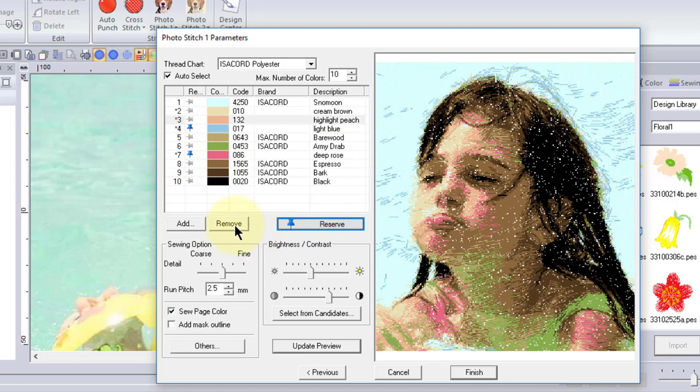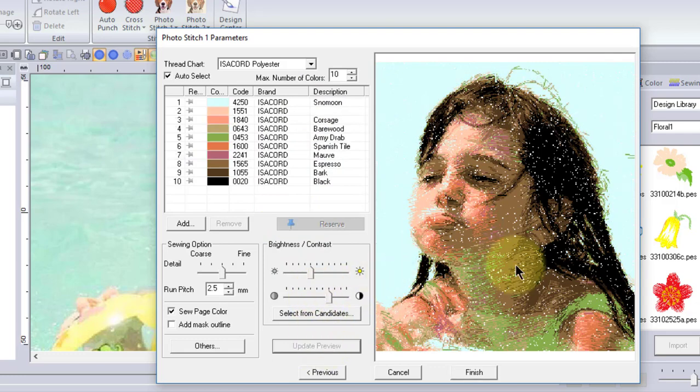That's not the same as remove over here, so don't confuse it with that. I guess I should say if I want to unreserve them. So we'll select it again and choose reserve, and then we'll choose update preview, and you can see how the color changes. We'll talk about some other things that are on this page.